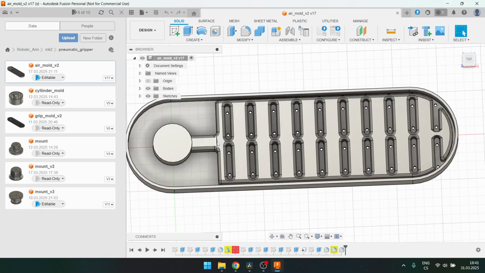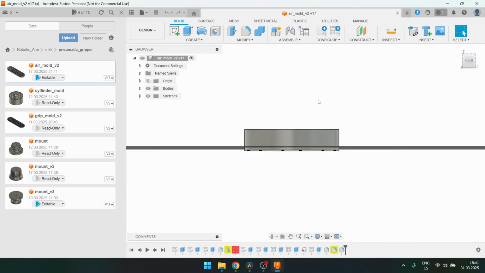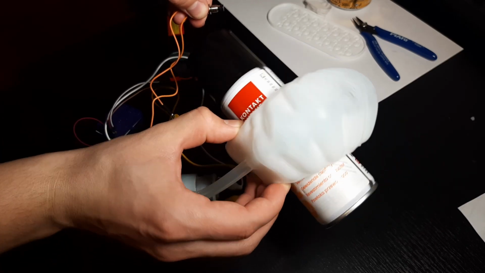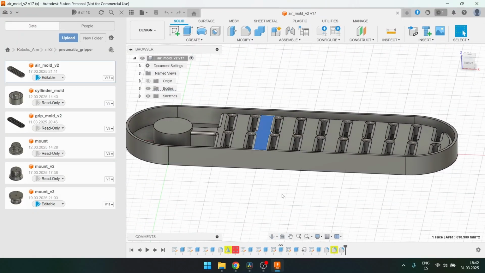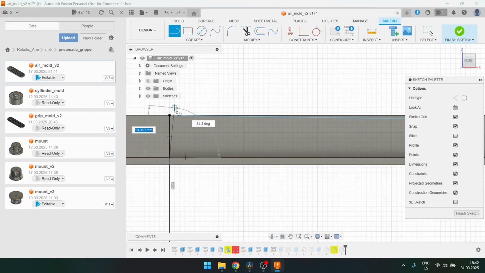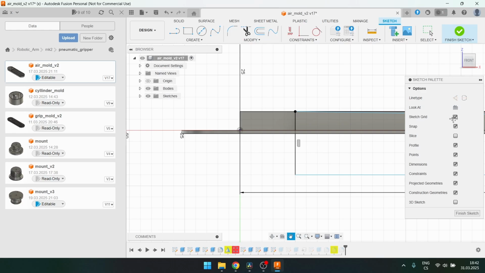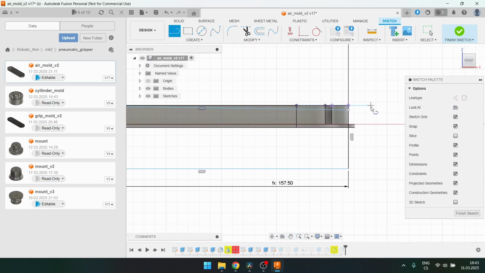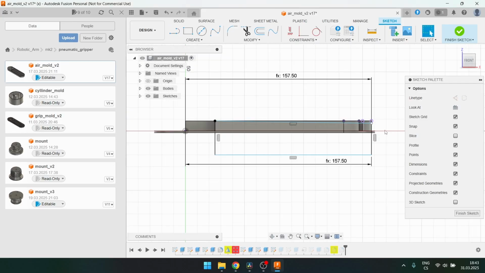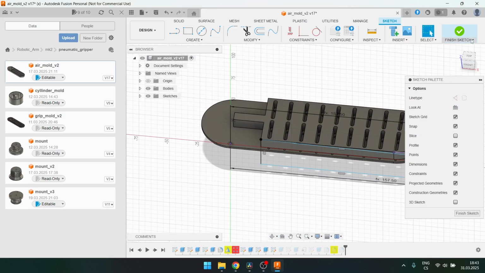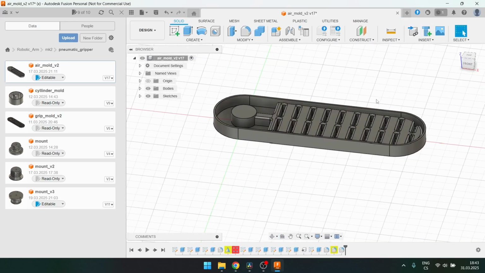I added 3 air vents, so the air will go in the middle and also at the sides. This should make it bulged out less. The second thing I wanted to try is to add a slope to this face. So at the start, you have this much air, and as you get further from the gripper center, the slope goes down. So here there's only this much air. This should make it bend more at the start, and it will kind of wrap around any object you put in it.